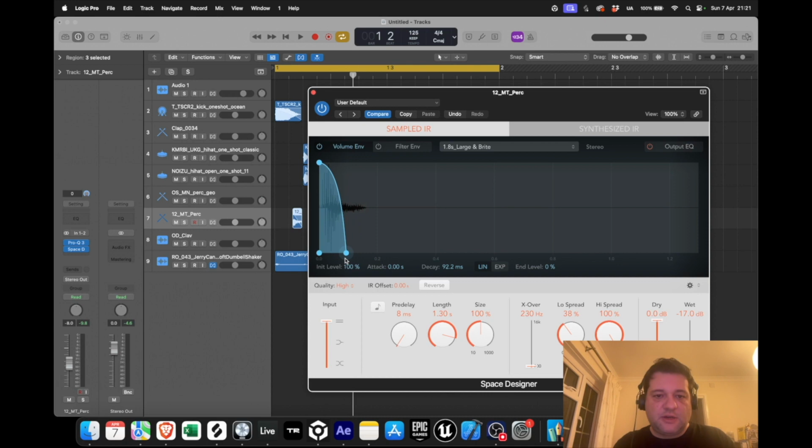So if I bring that down a little bit smaller, the wet gain, right, so this is how much of the effect is going to be there. So we've got the dry one going through, and the wet one is the effect, so it's kind of like a parallel reverb. So this is it without, this is it with.